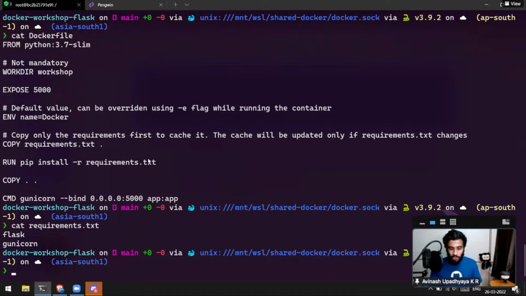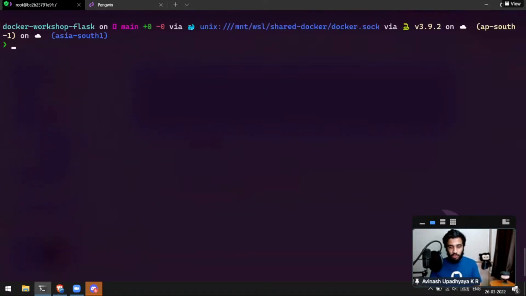All right, so now let's go ahead and build this. We'll clear this first. So now docker build, and we specify the tag of the image using -t, or tag. Here it can be the complete name of the image. I'll specify this as docker-workshop, and then specify a tag of 1.0 or 0.1. It can be anything. It's the version of the application, and you can follow any versioning system.